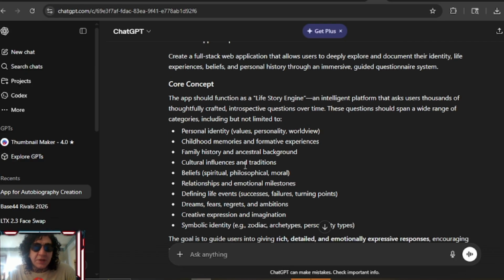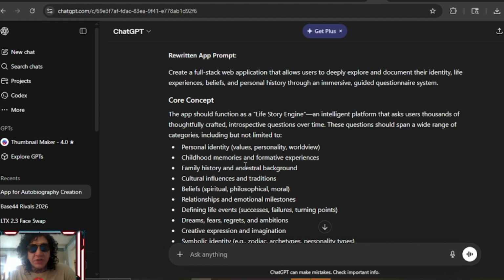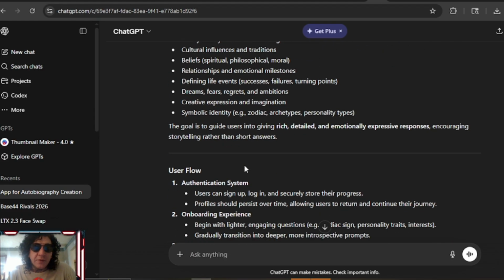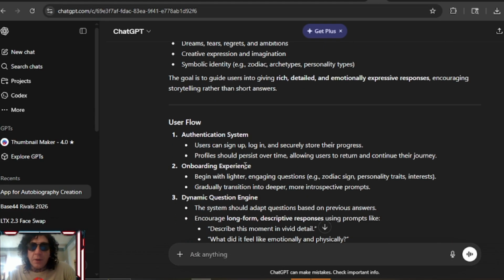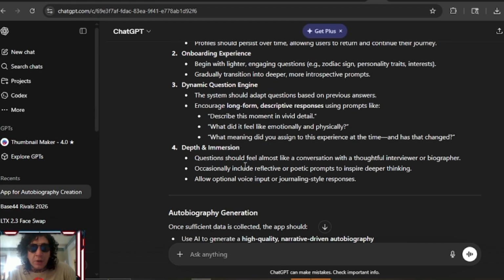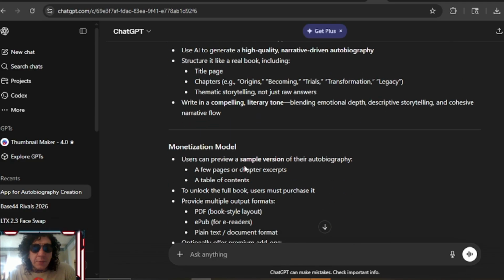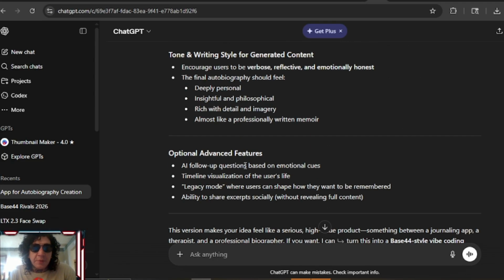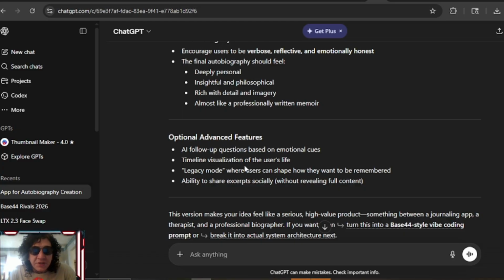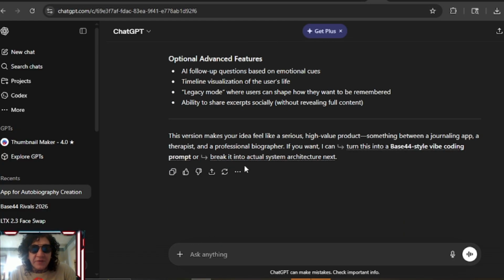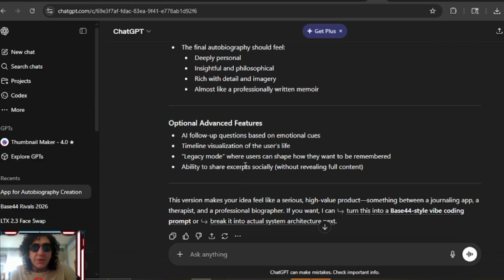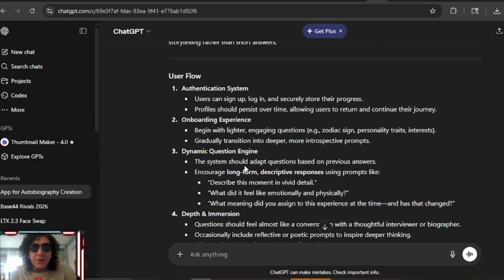So it's basically going to tell it, create a full stack web application. It does, now it's going to go ahead and put it into terms for how Base44 or Lovable will be able to do that. So basically, what I'm going to do is copy paste all of this. It's basically doing what I wanted to do, telling it everything. You can go ahead and slow down and read everything that it's trying to do here.